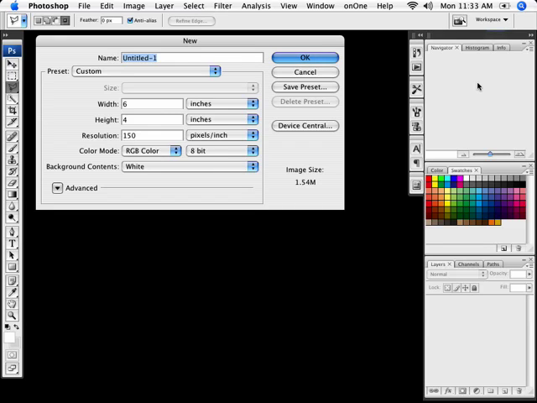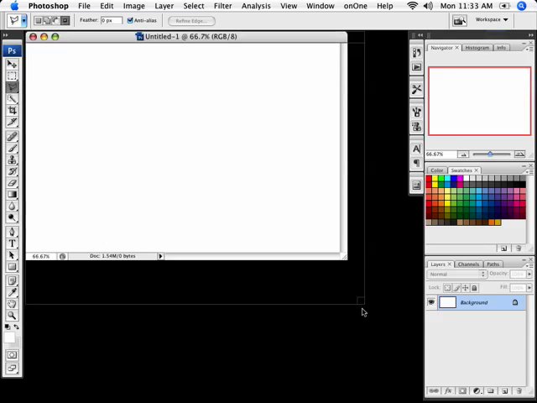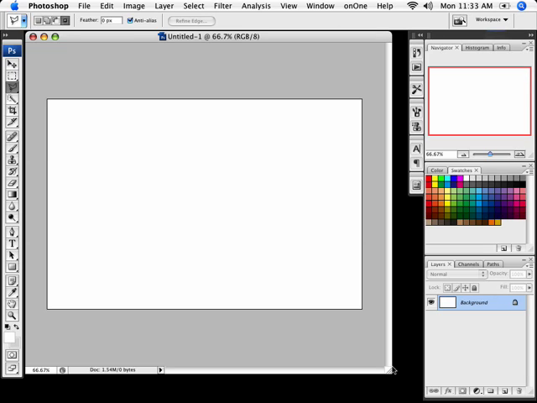Hey everybody, wanted to talk a little bit about perspective and text in Photoshop. Again, inspired by the movies, I was out taking a look and I saw that there was this B movie. And the B movie had some text that was distorted in perspective and I wanted to cover it here. So let's go ahead and actually start.